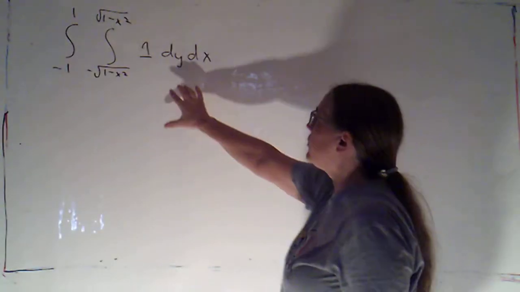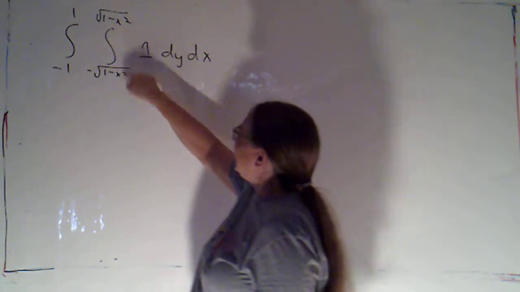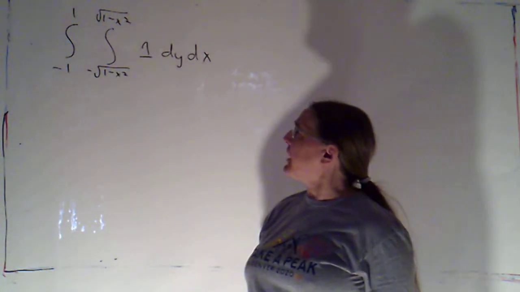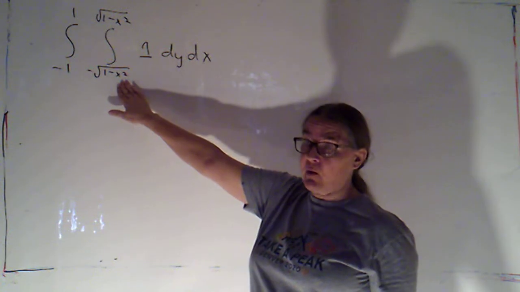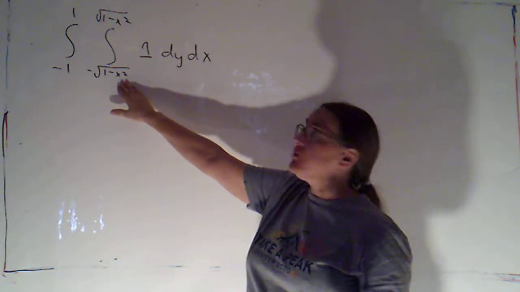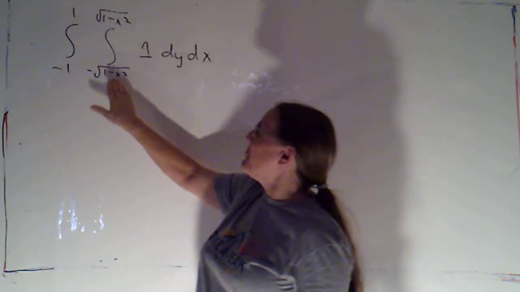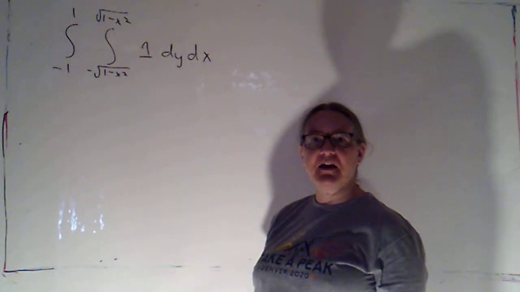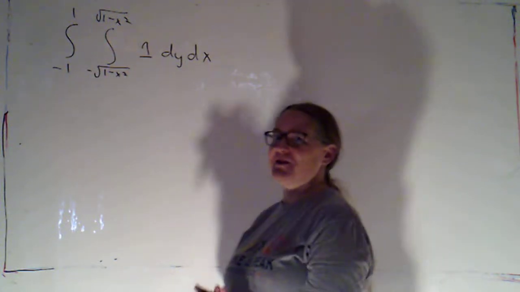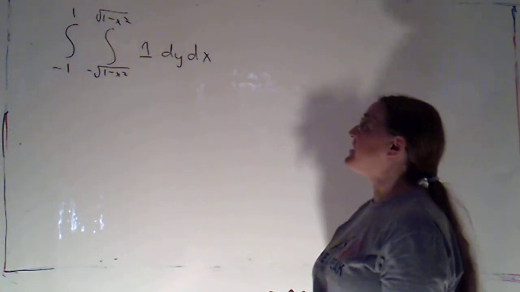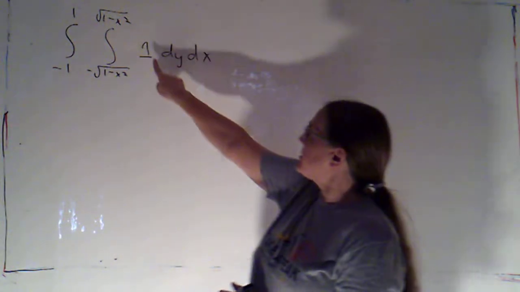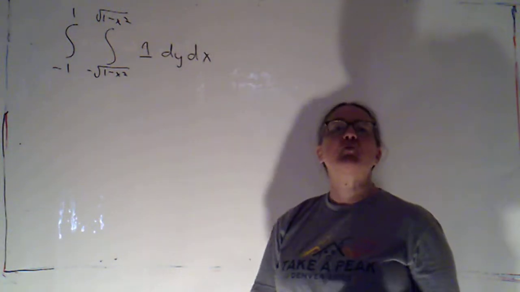Here's another problem where we're given an iterated integral that's already set up for us. These limits of integration don't look too great, although they follow a pattern that we're going to want to recognize. Some of you may recognize what region we're working with here. If not, you're going to want to pay special attention when we're figuring out what our region is. What I want to do first, though, is focus on the fact that the integrand is 1.